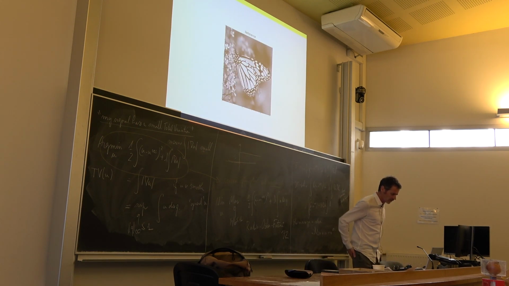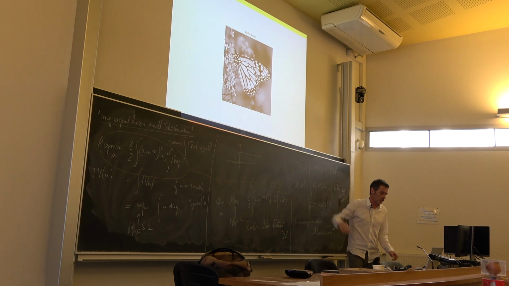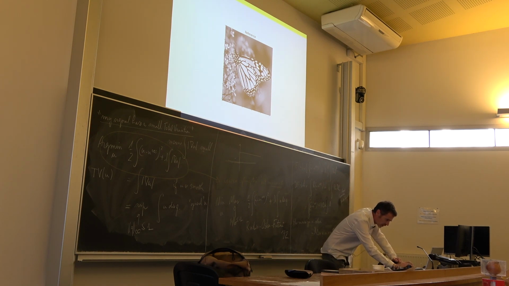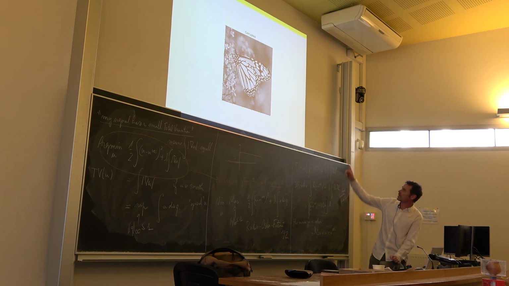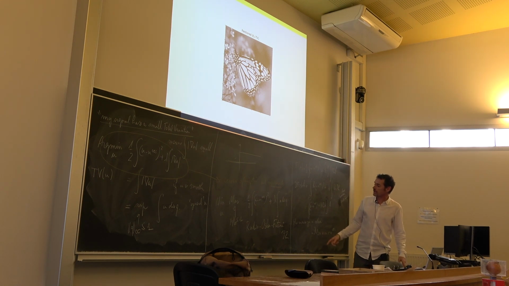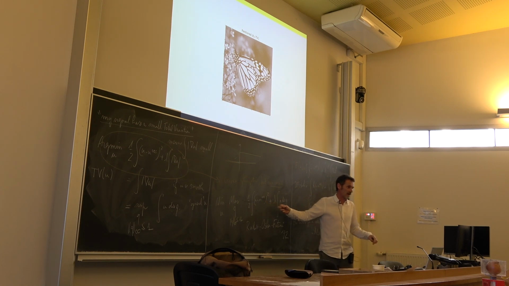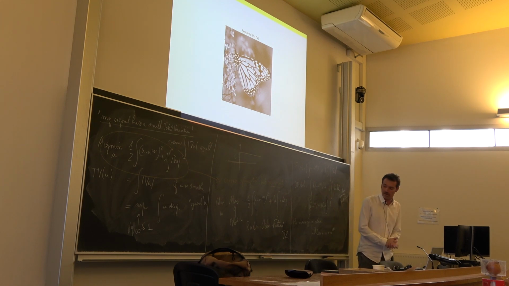So this is the Rudin-Osher-Fatemi model. It was proposed for 2D images. I show you: this is the original image. This is the image with Gaussian noise added pixel by pixel. And this is the restored image using this L2 TV. It is called L2 TV because you have the L2 for the distance to the data and the TV for the regularization term.